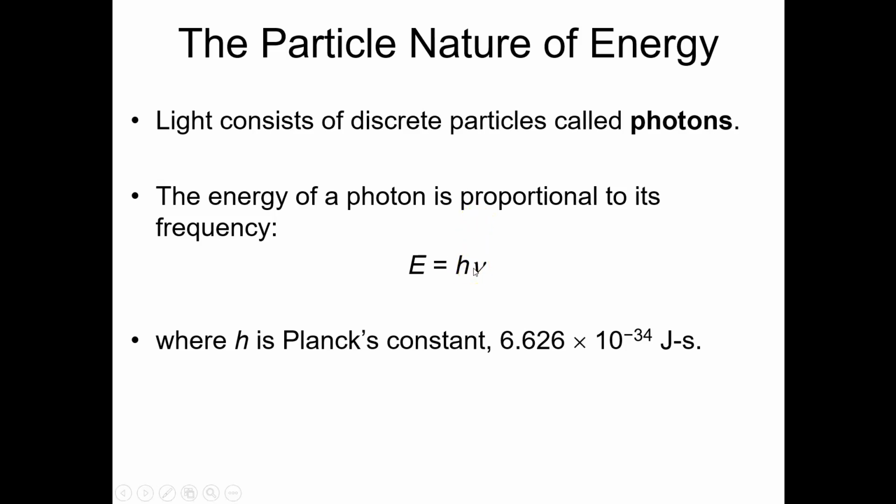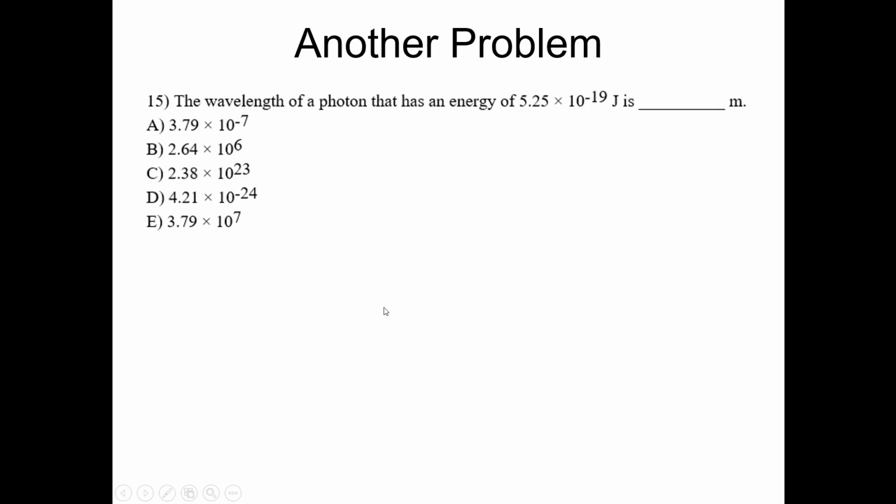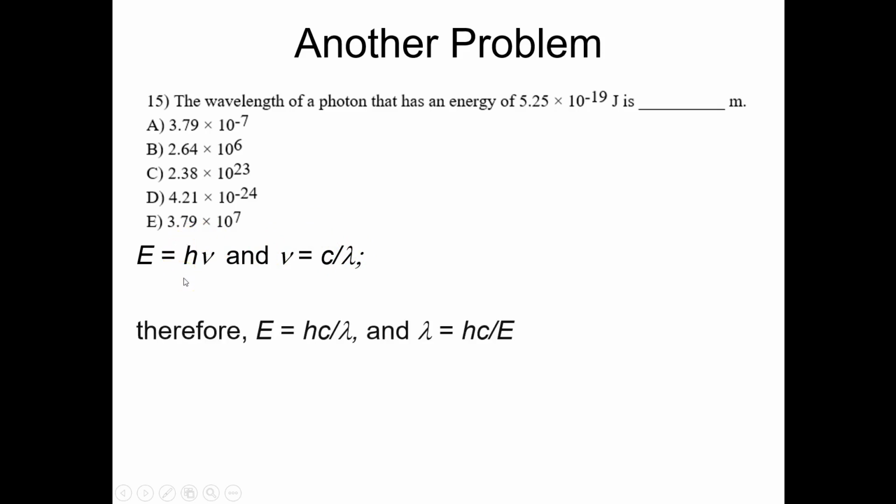So if you know the frequency or the wavelength of any given radiation, you can calculate the energy of a single photon using this equation. And so here we go. What is the wavelength of a photon that has an energy of 5.25 times 10 to the minus 19th joules? Well, this requires a little bit of algebraic manipulation. We know that E is equal to h nu. We were just talking about that. If we rearrange the c equals lambda nu to nu is equal to c divided by lambda, we can actually substitute this equation into this equation to give E is equal to hc over lambda. So all I'm doing is substituting that into this. And then if I multiply both sides by lambda and divide both sides by E, I will get lambda equals hc over E.